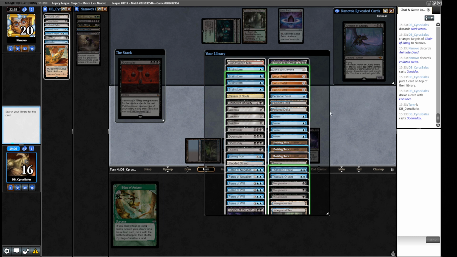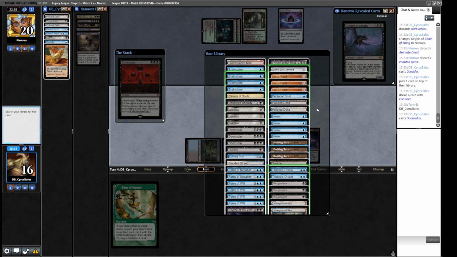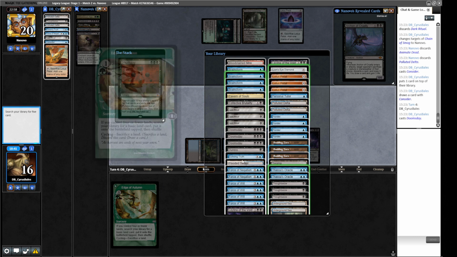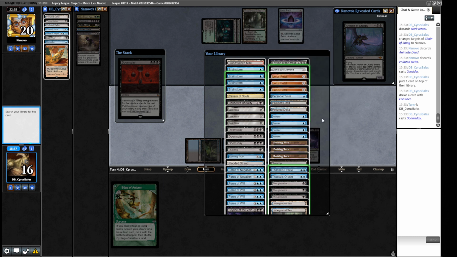Do we have another... We don't have another way of drawing more cards though, do we? So we can Brainstorm, get some more mana. It doesn't quite work, does it? So we can go straight away, get our Brainstorm, cast our Brainstorm. We get 1 card in hand. That doesn't help us. But if we wait till the next turn, then we get more cards.